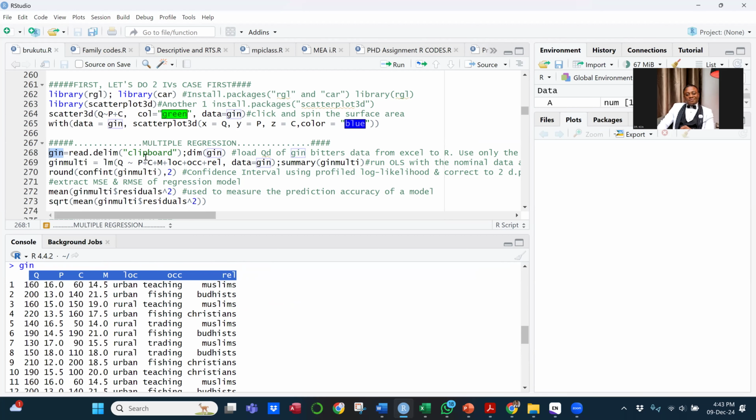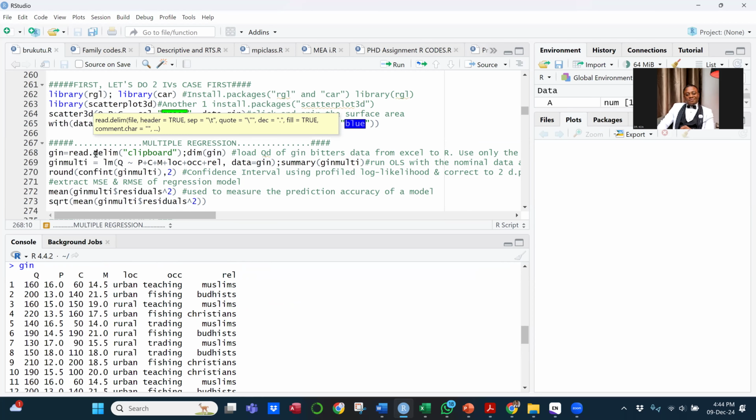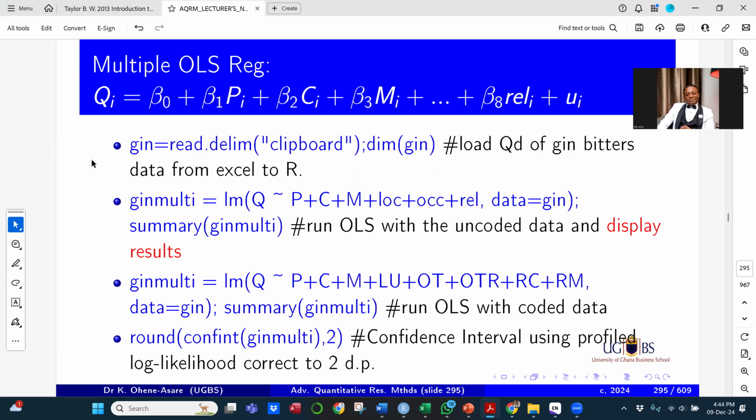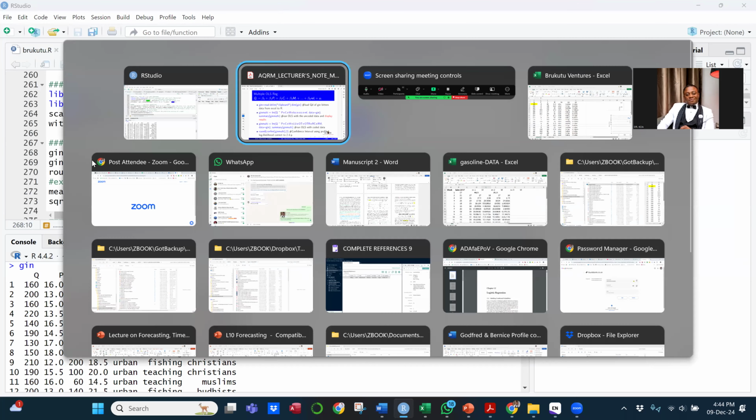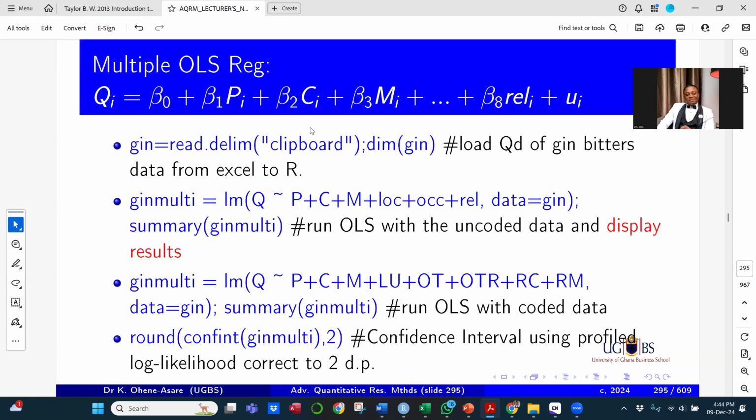Run along. Now, I've just loaded the data. This data, you all have it. I want to run a multiple regression and watch the way R does it. Normally for Python, you may have to create the dummies, but R does it automatically for you, which is really cool. But I found a way in Python you can do it also using the R approach, which is really, really cool.